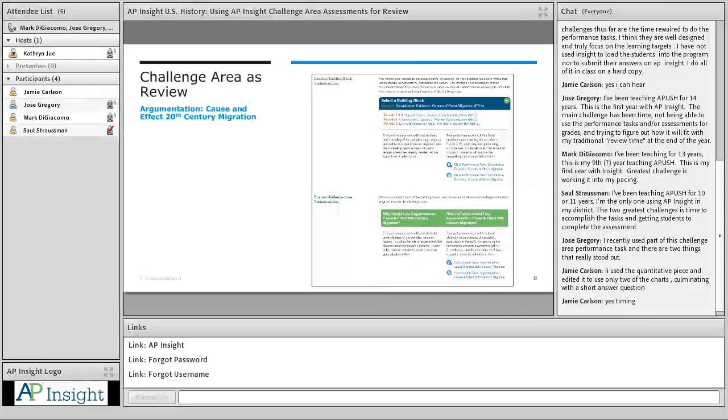So I guess I'm just babbling here, but what I'm trying to say is it seems like it could be really promising. A lot of these performance tasks at the end of each challenge area, I just haven't figured out whether or not I can fit them in within a 2-week period. Yeah, thank you.